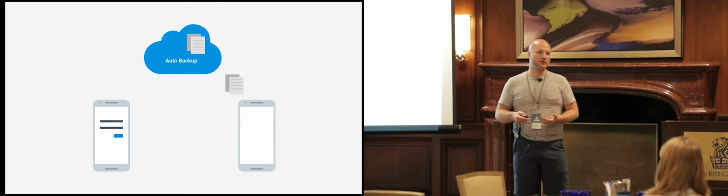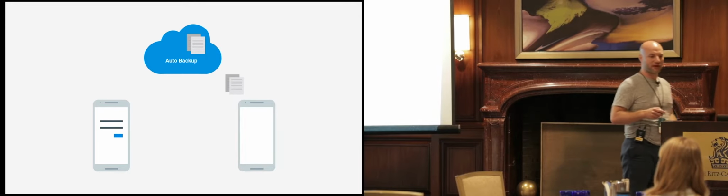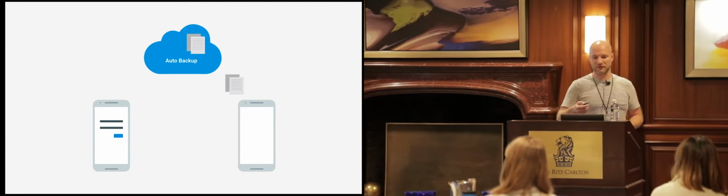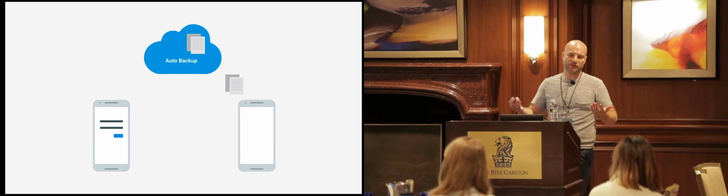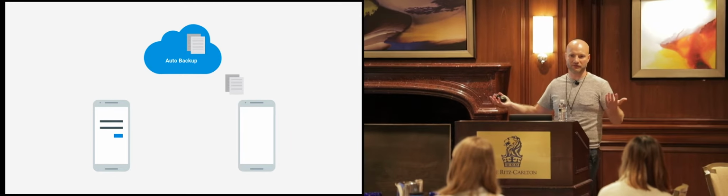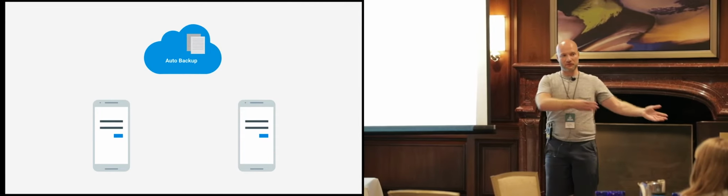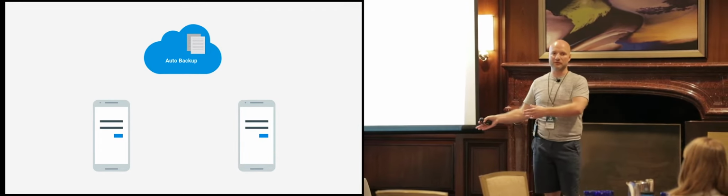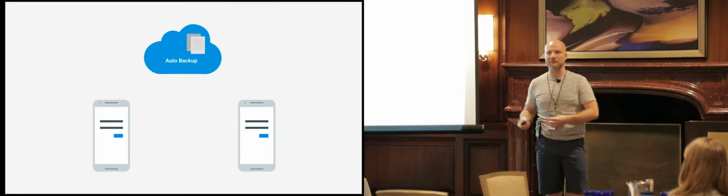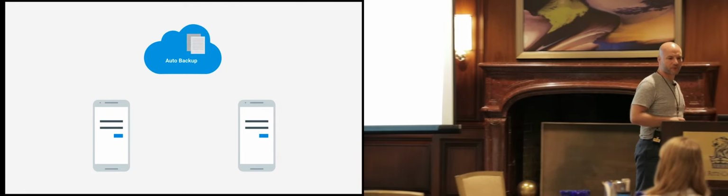And then when the user gets a new phone, before the app launches the first time, it's going to attempt to download that zip file. If it doesn't succeed, which could happen, maybe they don't have enough network or something like that, it'll just skip it. But it's pretty reliable. And then when they launch the app the first time, all of those files from the old device are available on the new device, which is fantastic for the shared preference situation we talked about just a second ago.